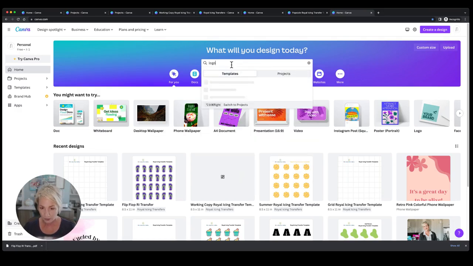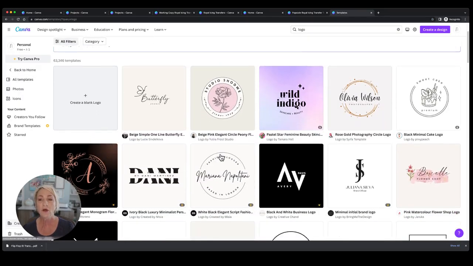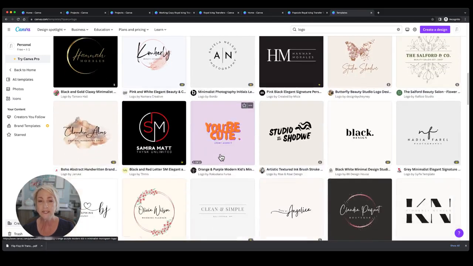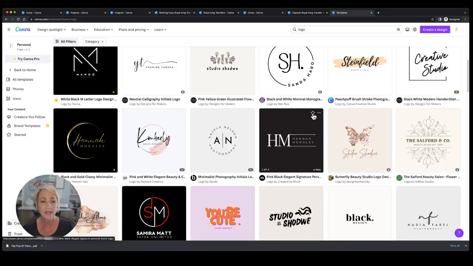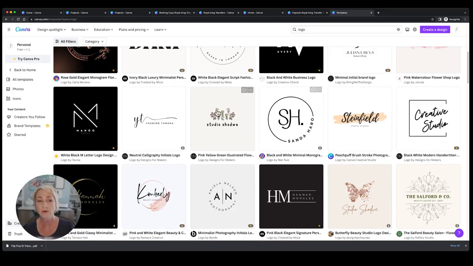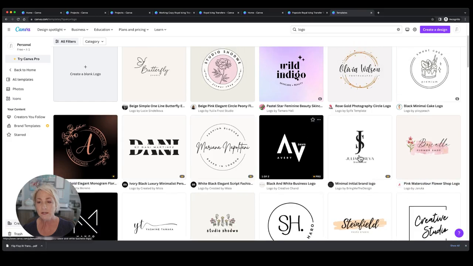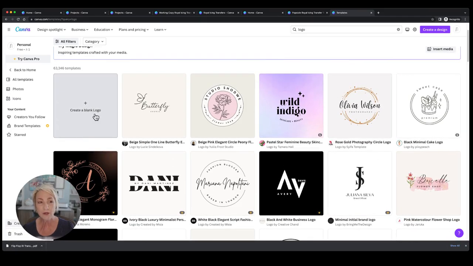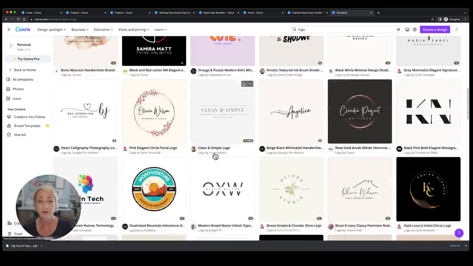If you type in the word logo and you're on templates, this is going to show you all the various logos in here, and you can see the crowns, which means these are paid, pro versions, and you can create a blank logo here. So you certainly can create your own logo in Canva.